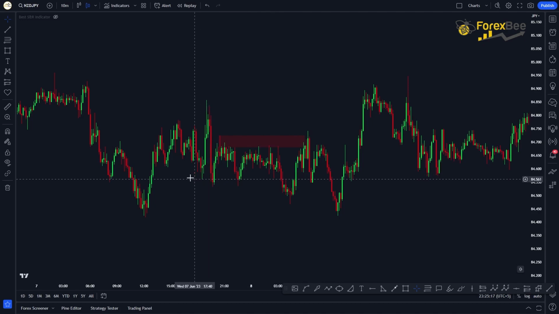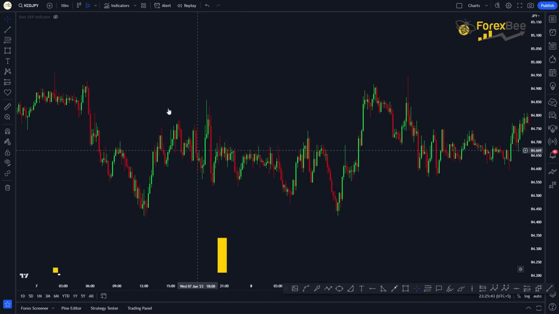Or similarly, if we draw a level here, then a person might call this a valid support level. Here we can see that there is a formation of swings, but there are only 2 valid touches or pivots where the market is coming back and testing this zone. So there are a lot of things that you need to consider for a valid support or resistance level, which I'm going to show you.